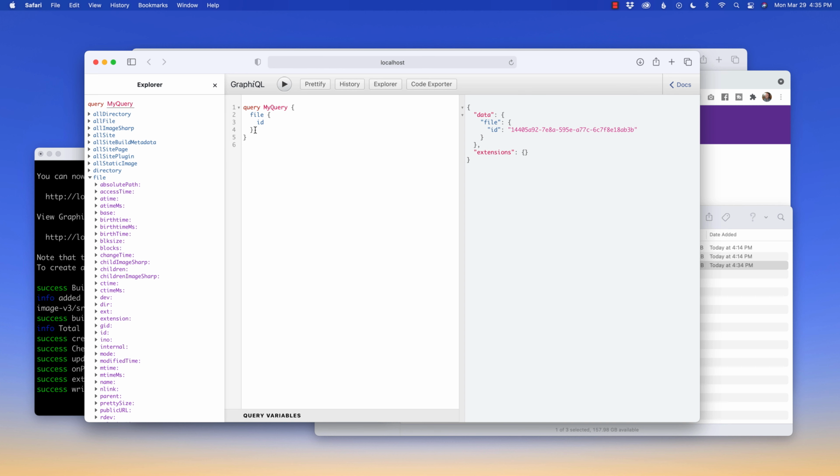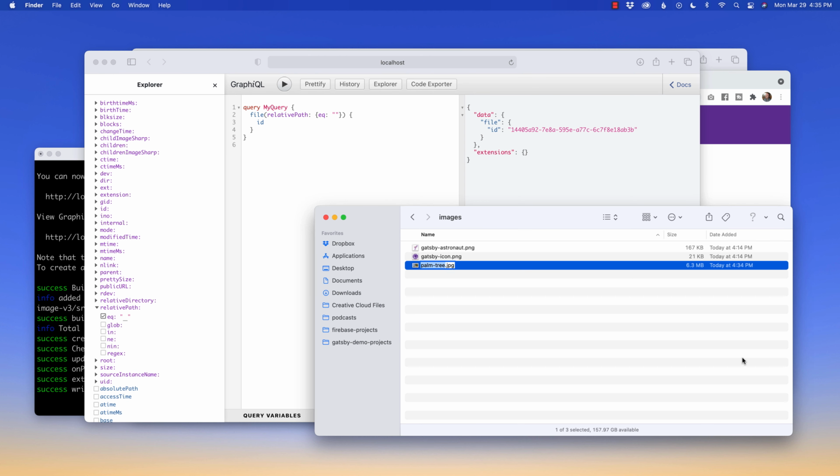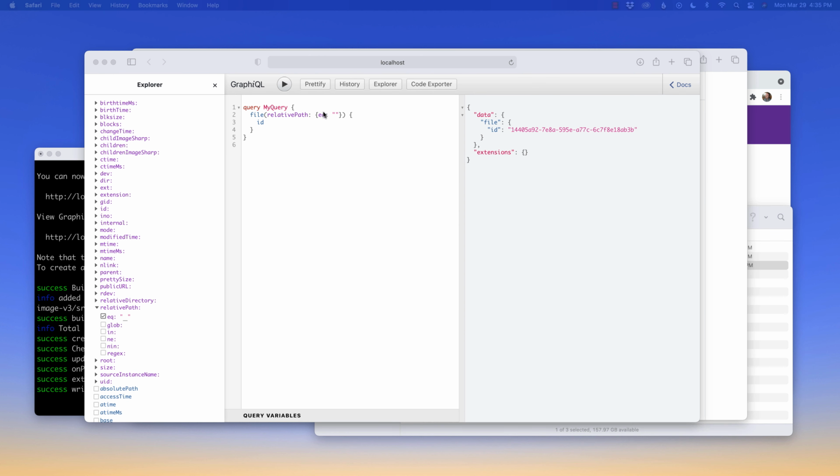And in here, by default, it would just pull up a random file, but I actually want to specify which file I want to use. So I'm going to go down to relative path, and I want it to equal the file name palmtree.jpg. If it can find it and not produce any error messages, I'm on the right track. So if I were to misspell palm tree, I get this null, that means it can't find it.